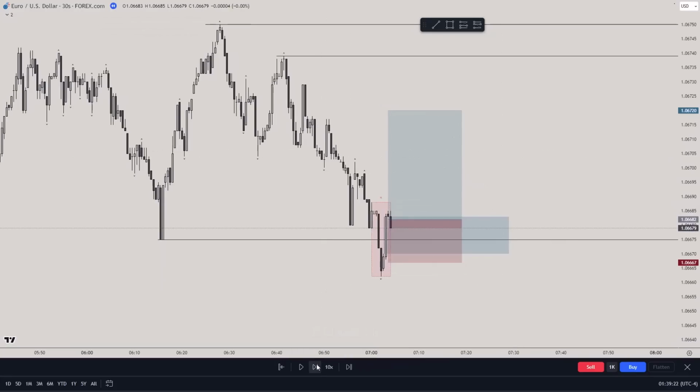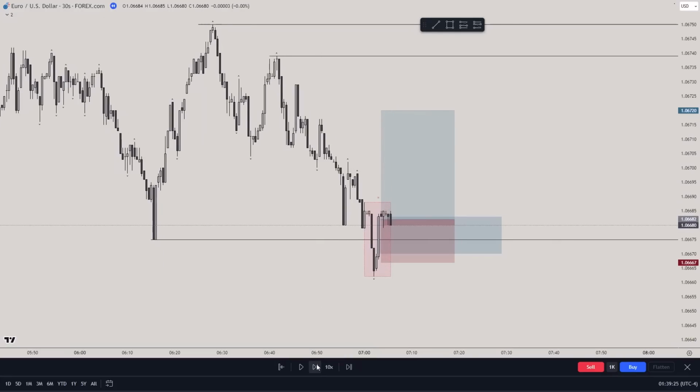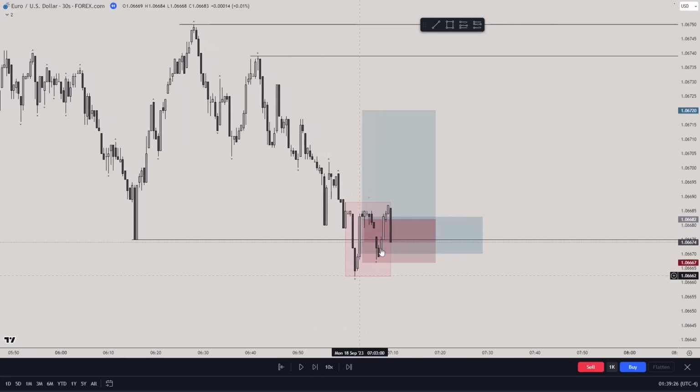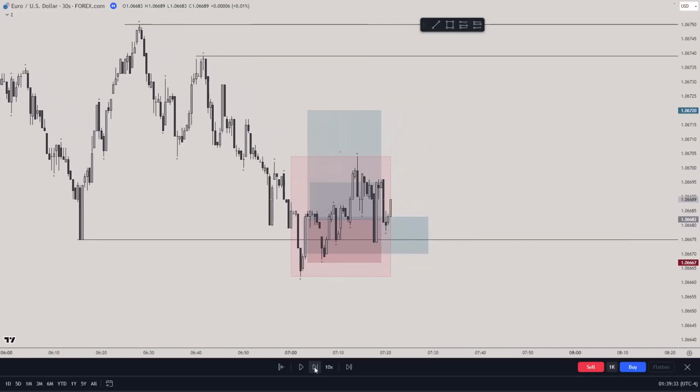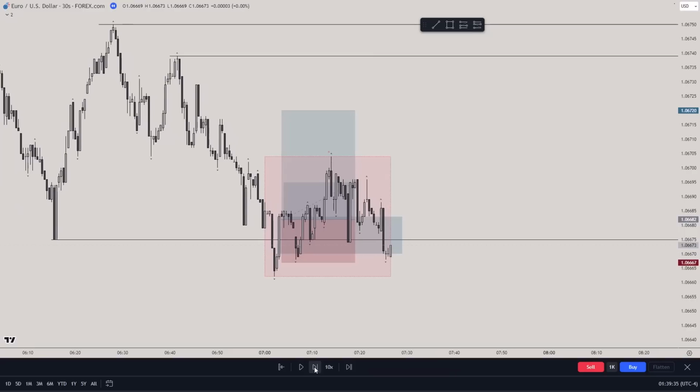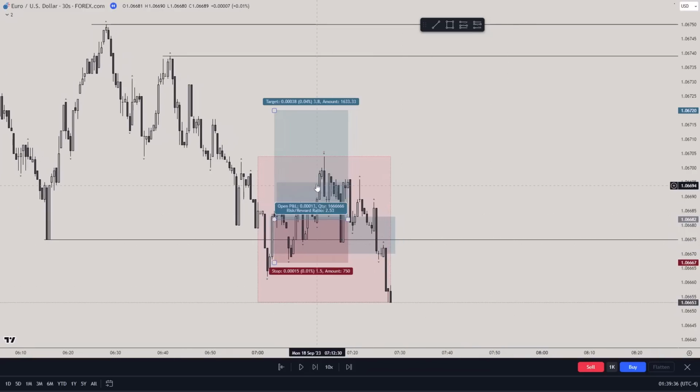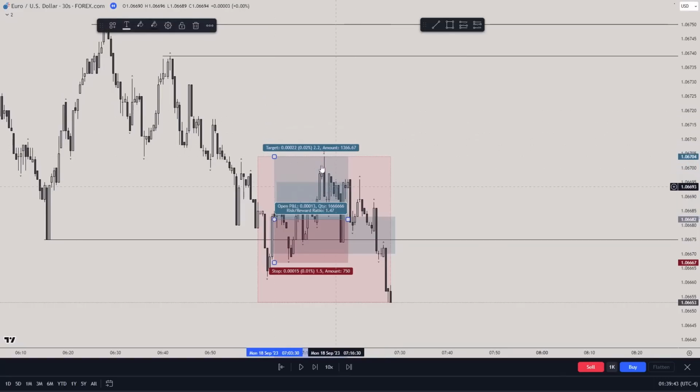That's it. So price comes to the fair value gap, was too close to the stop loss, doesn't go to the stop loss, and it goes to the stop loss now. So this was a losing trade. However, did it give me at least 1.5R? Not really. It was too close. So this is a losing trade anyway. Even if you move your stop loss to break even, you will not be able to.